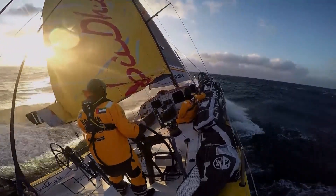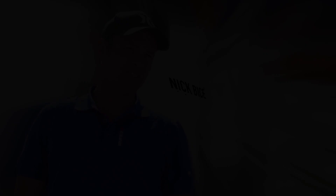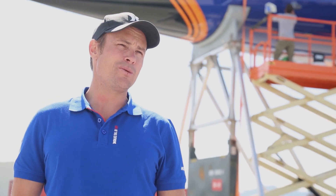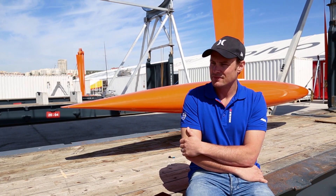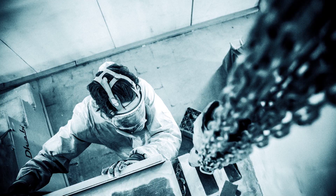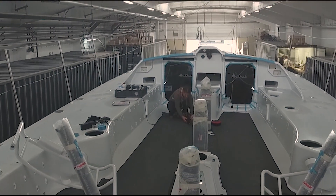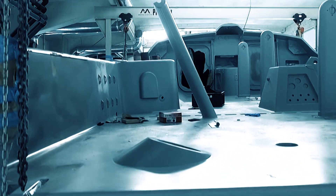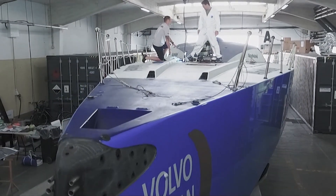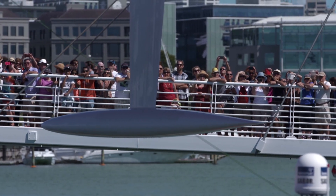Such is the confidence they have in the fully refitted fleet. Nick Bice describes himself as Chief Technical Development Officer — a name he gave himself. To everyone else he's the boss and the founder of the boatyard. Whatever his title, Bice and his team broke new ground in the last race with a bold experiment: to maintain the entire seven-boat fleet with one shoreside operation that followed the race — a touring pit lane for the Volvo 65s, and a first for the offshore racing world.